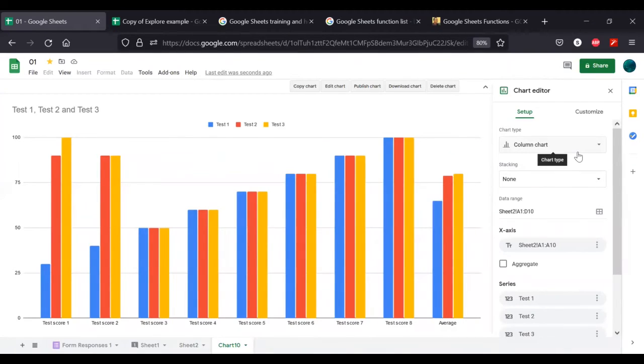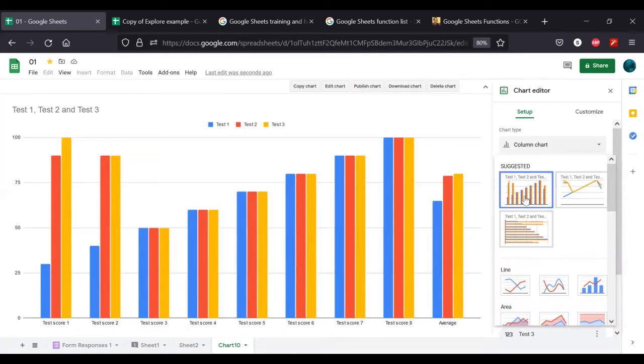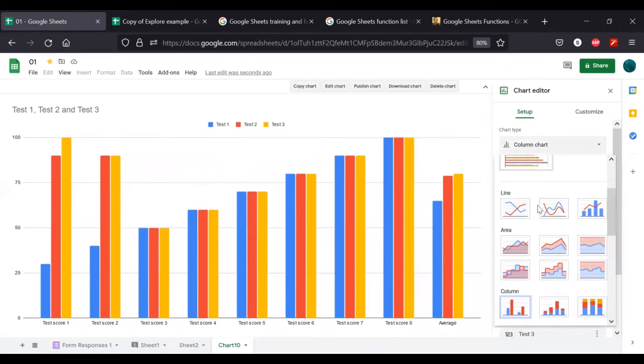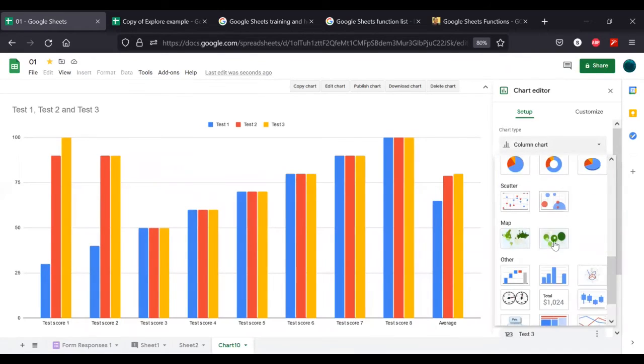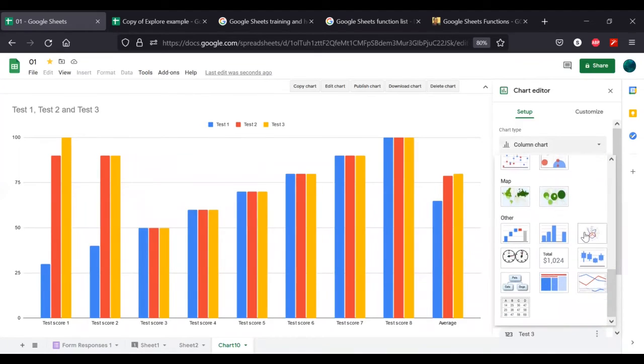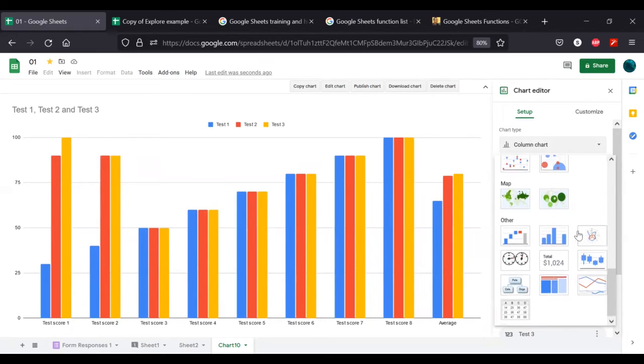Over here, you can change the chart type to whatever you want. Notice there are three, just like which were suggested in our explore menu, which were a column chart, line chart, and a bar chart. There are other types of charts suggested here, and notice that some of them won't be relevant and won't be able to be used. For example, if you use a GeoChart, an error will read on your screen because you don't have country data. Same here, organizational chart will lead to an error because you don't have text in your data, only numbers.